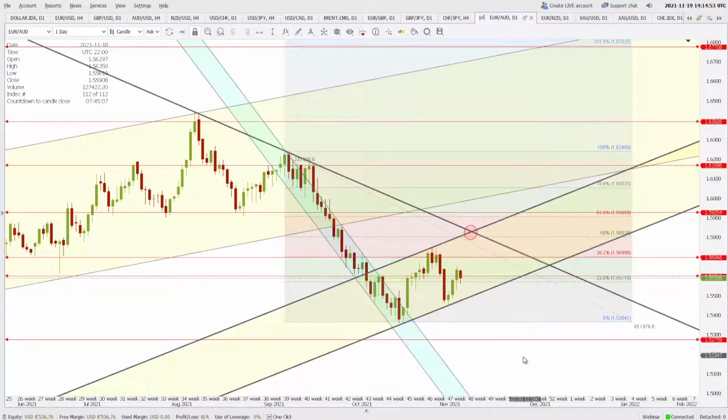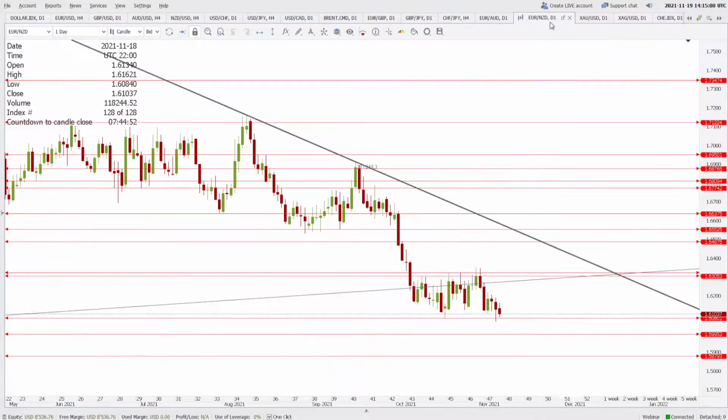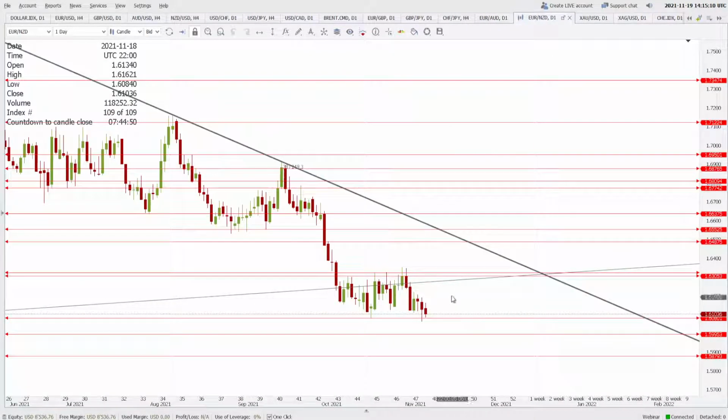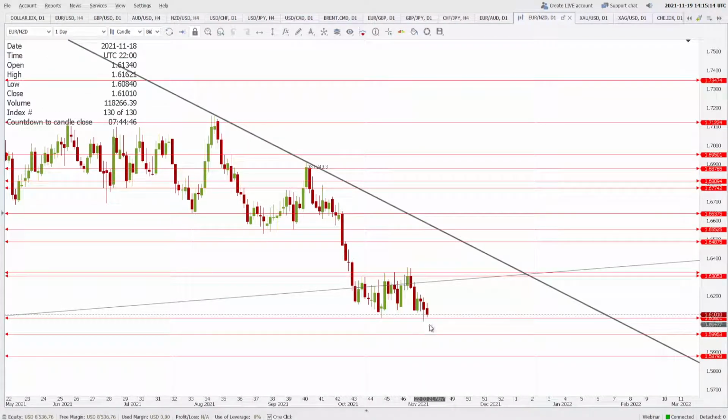Talking about the EURUSD, there is not much in the price action. Today we are seeing an inside bar. The resistance is at 1.5696. The support is this rising channel's support line. After that we have a support at 1.5275. Nothing much on EURUSD.